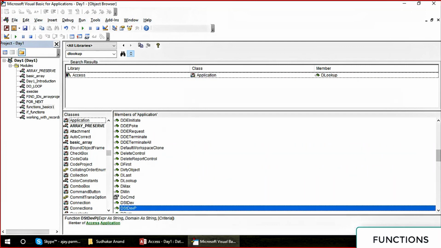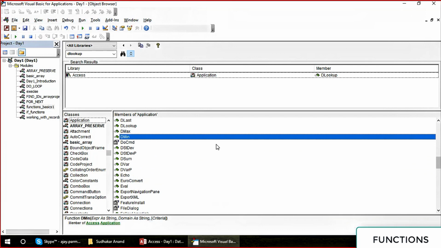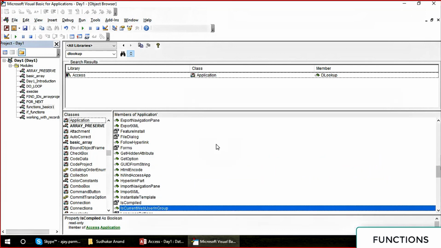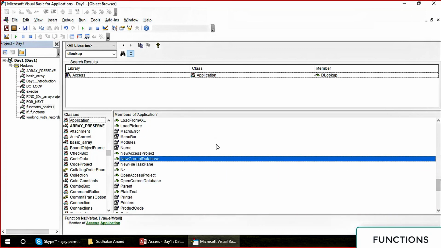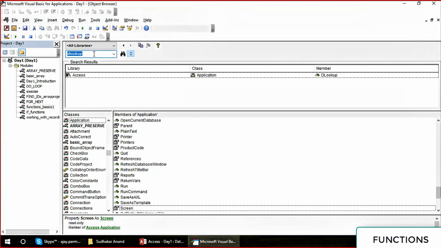Basically these are the functions you can use apart from the String class. DLookup, DLast, DMax, DMin, there are a lot of amazing functions here. I do not know all the functions, but we're going to use all these things. So let's go and talk about this now.